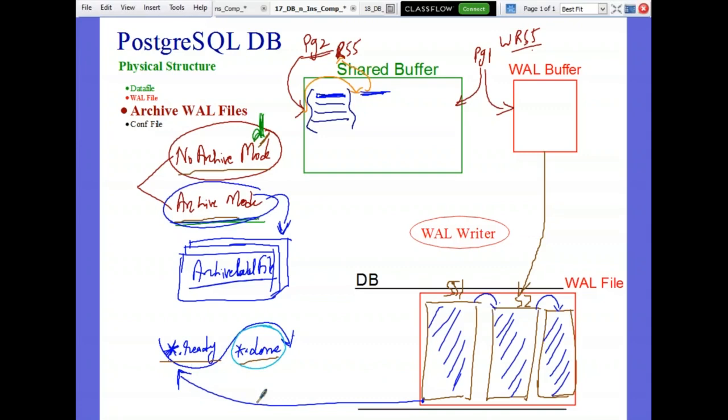So done means the file contents are written, and what was there has been completely written. So star .ready means it is becoming ready, and star .done means it has been completed. So two statuses you can find. In our architecture destination, you can see these two files. If you are in archive mode, we keep creating these files for maintaining the information, because whenever it copies, it is going to create a ready file, and after that, it is going to make it a done file. This will keep happening.